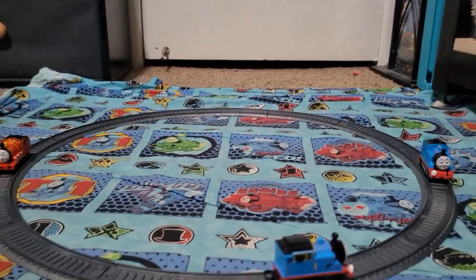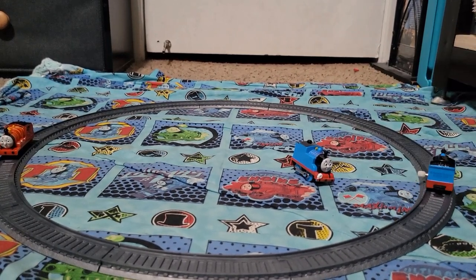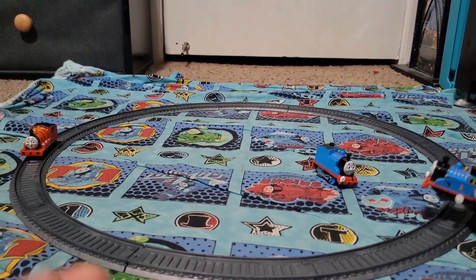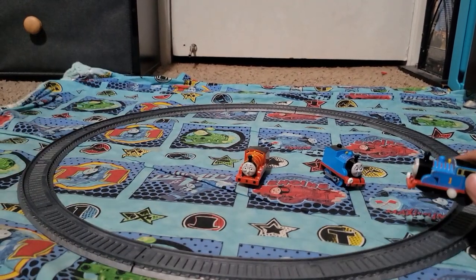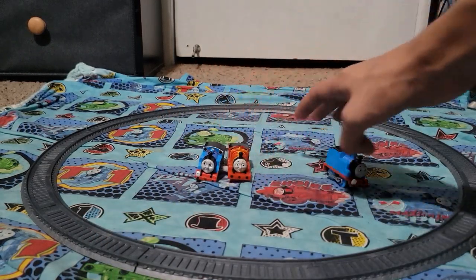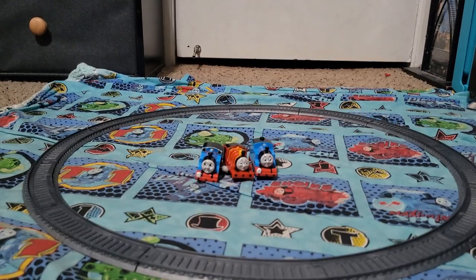Since I don't have Capsule Plarail track, this will have to do. I am not paying over $40 for a simple circle. Well, I'm not paying it now, but eventually, once one appears at a good price. Now here's the collection so far.